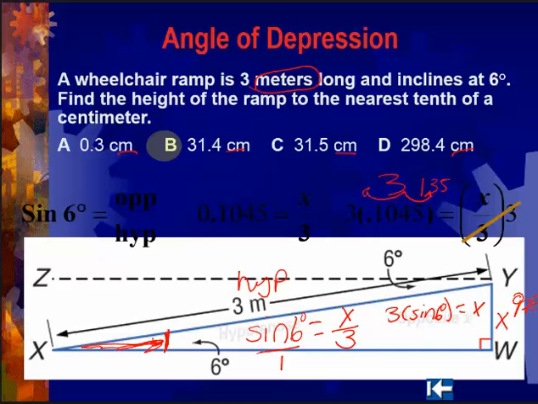Okay, so know how to set up these problems using angle of depression, angle of elevation. You need to draw a picture, draw a picture, draw a picture. Make a right triangle in your picture and set it up using your trig functions. It all goes back to what we learned in the last section. So if you're still struggling, you need to watch the video several more times or come in for help.